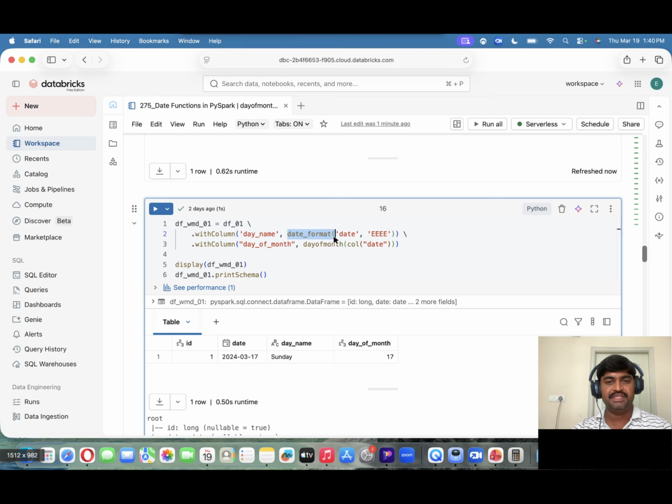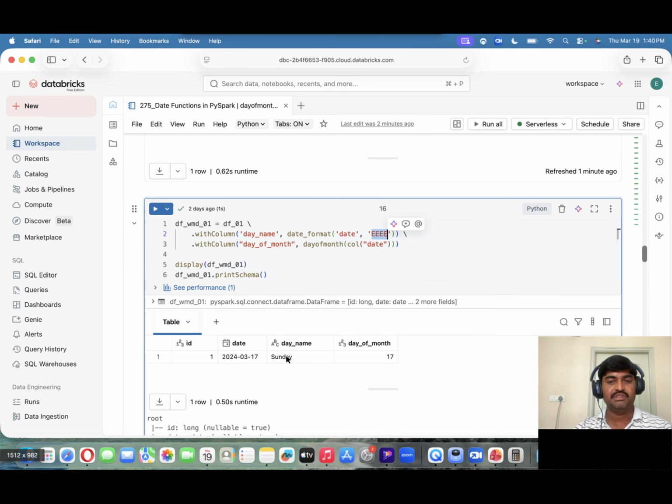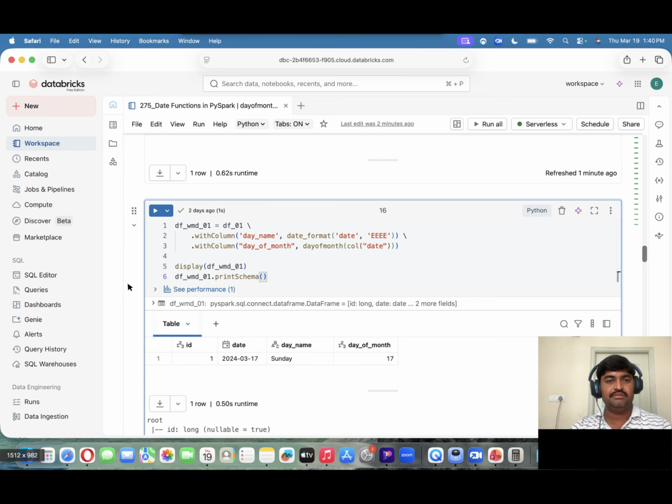We can use the date_format function, and we can mention the column name, and here you can mention EEEE. Suppose you want the full name of the day, you can use EEEE, or otherwise say single E or double E, triple E. So it will give you a shorter name of the day. Okay, so this is only to show the name of the day.